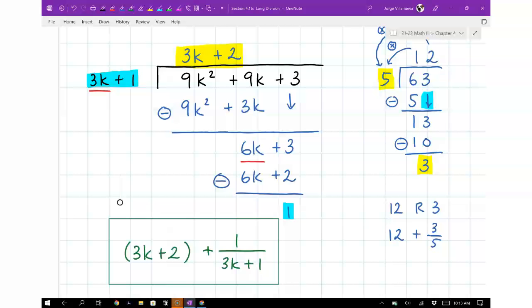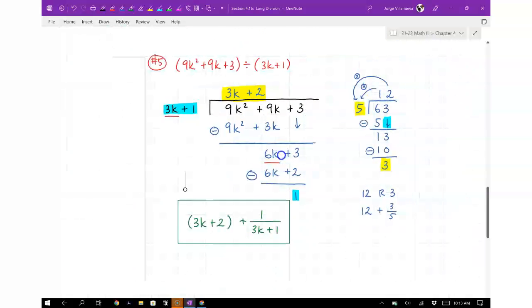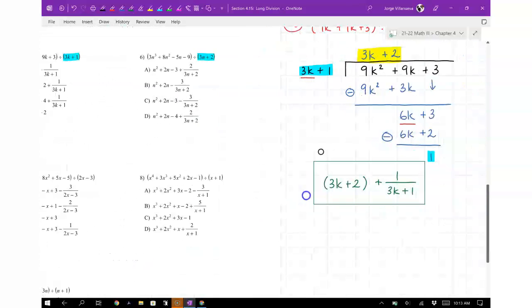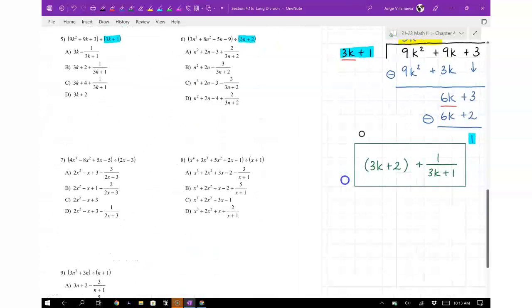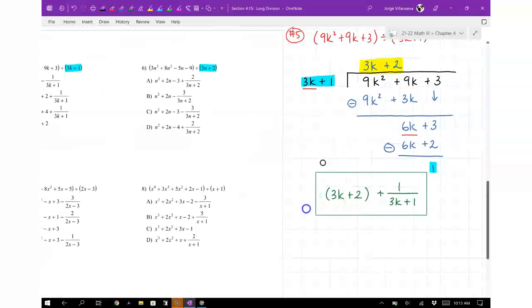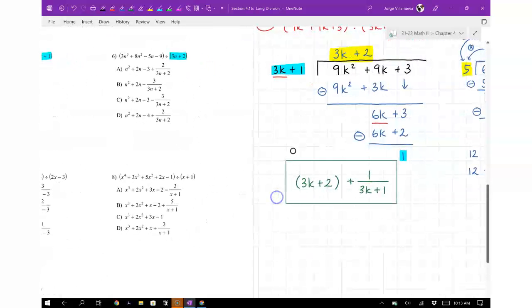All right, so let's try something that looks a little bit tougher than that. Notice question 6 and number 8. They have more terms, so we'll go over those. So we'll try 6 and 8. Let me write down question number 6. Number 8 seems to be the longest one, so that one's probably going to be a really long answer.